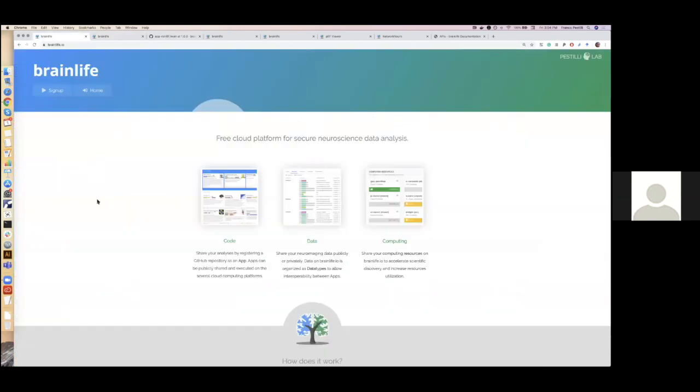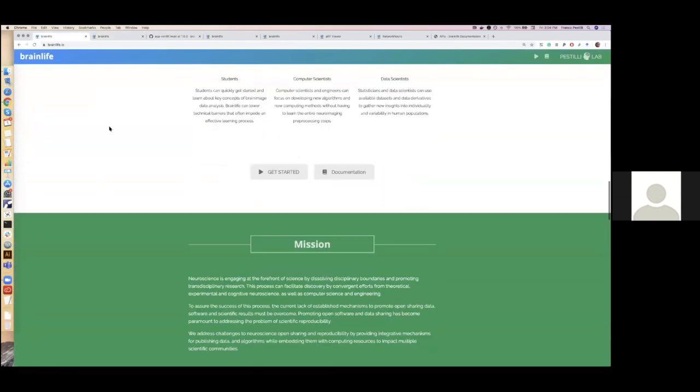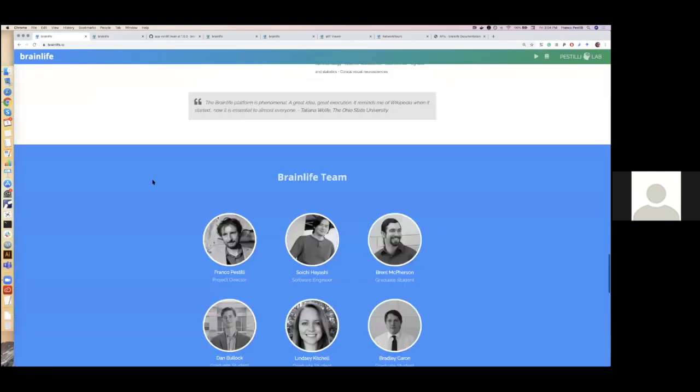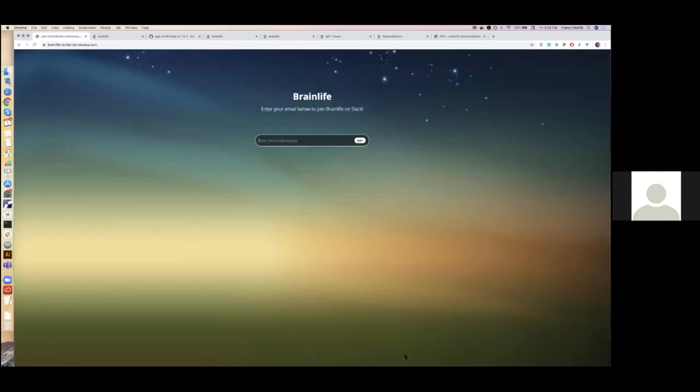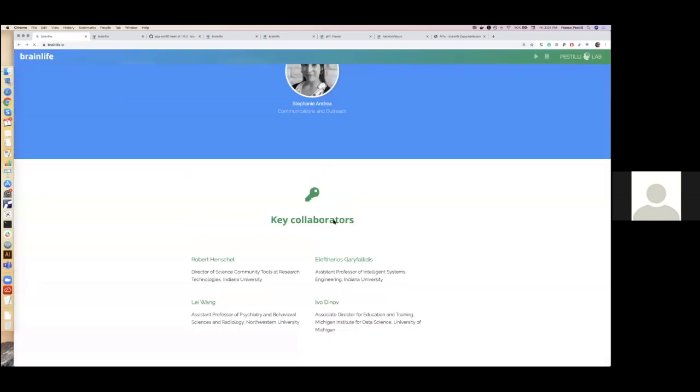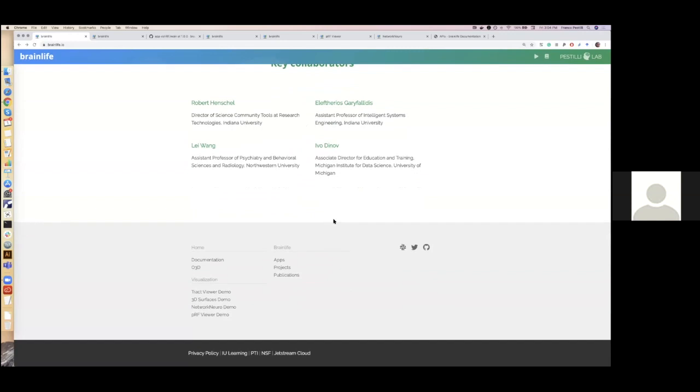Check the ReproNim website. Next month, we will be circling back again onto ReproNim technologies. Yarek, or one of his team, will be telling us more about containers and how to execute containers. In addition to BrainLife, there's DataLad containers-run and ReproMan containers-run, and ways to operate with containers in the ReproNim environment.